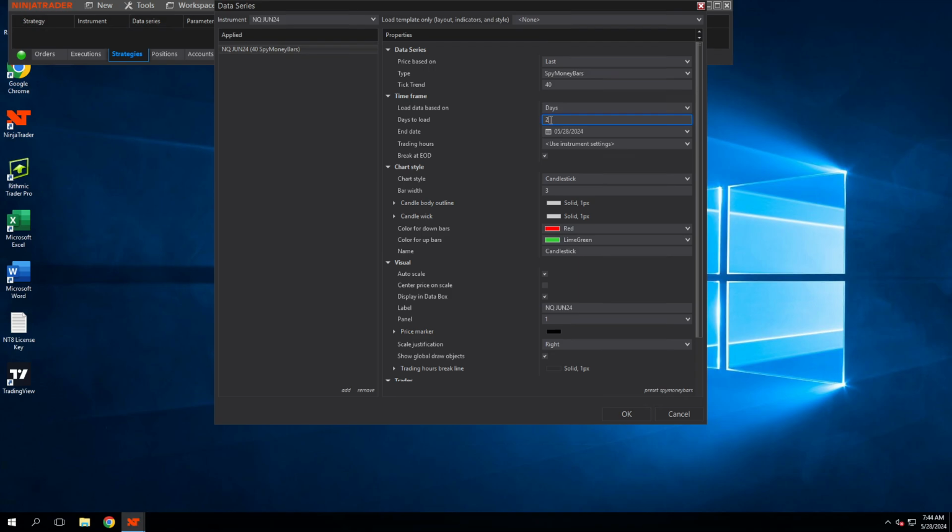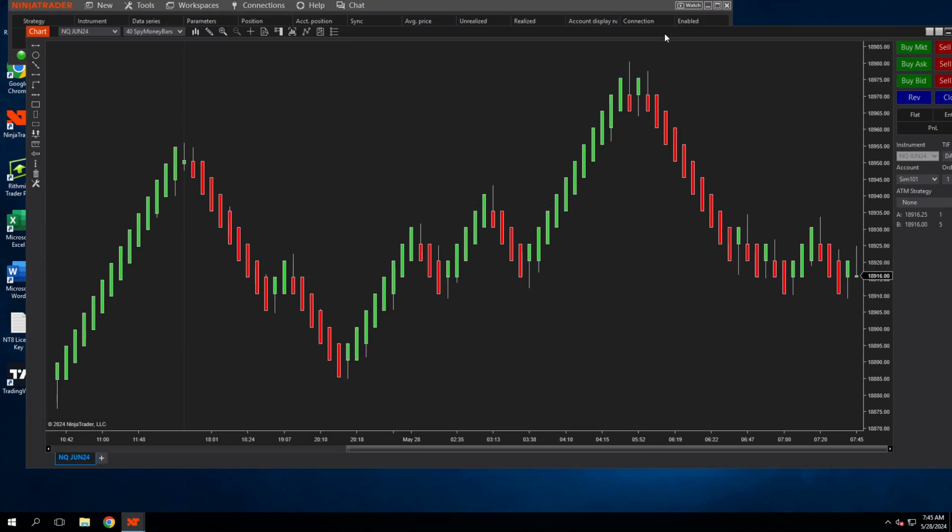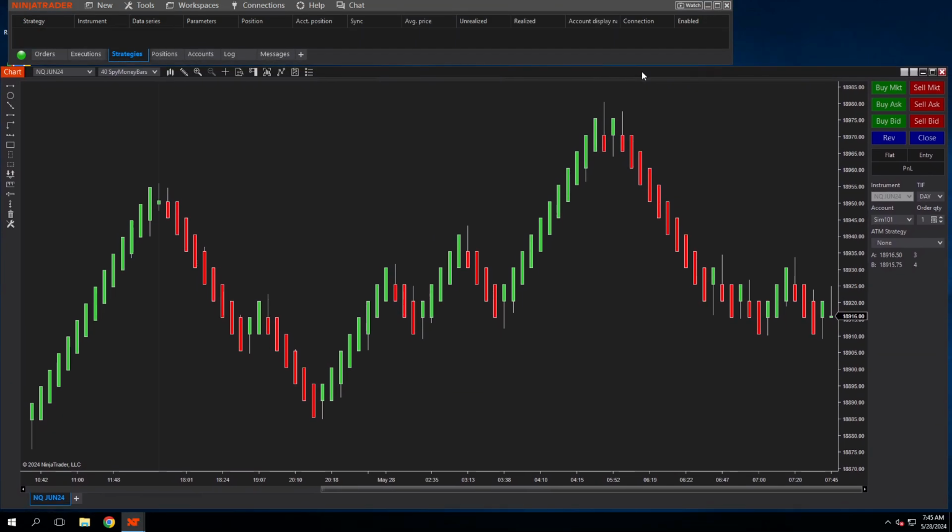If you put more than 2 days, you're going to have so much data on the chart that it can slow your bot down. So if you're not going to use levels or anything, if you're just going to use what the bot is using with no levels, then 1 day is all you need. So we're going to leave it on 2 days, and click OK. This is going to open up a chart that is going to work for what we're going to do.